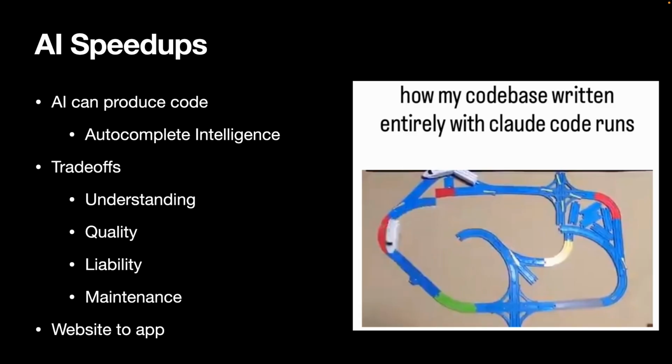So while I absolutely do use AI to help create code more quickly, I use it as more of an autocomplete, or just reducing my need to type out every little character. But I'm absolutely in charge of making sure things are designed properly and that they're going to function well in the long term. AI is helpful, but it's not a replacement for the human factor, liability, maintainability, quality, things like that.